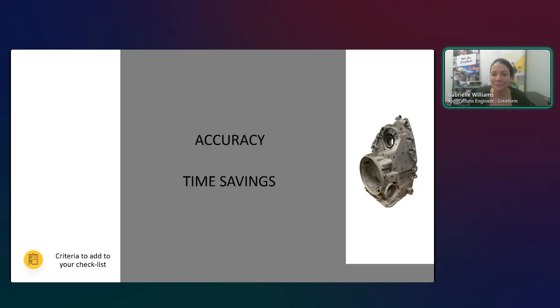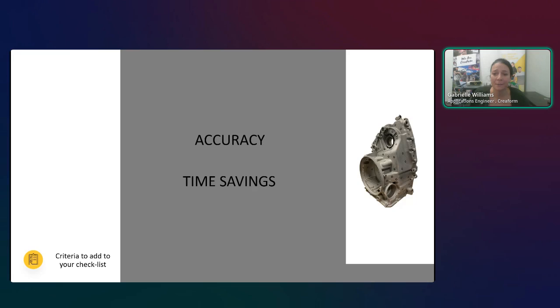The second thing we must consider when purchasing a 3D scanner is time savings. So we're really trying to educate our customers out there to look at not only the scan results, but also what happens after the scan, the processing time, the post-treatment capabilities, and more.